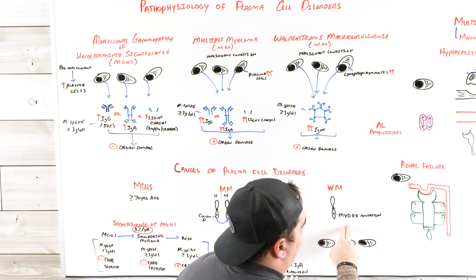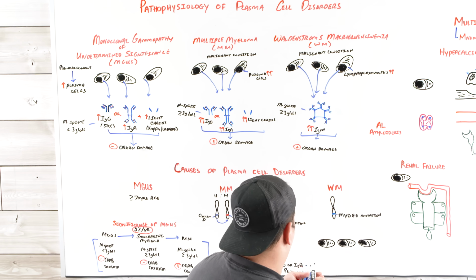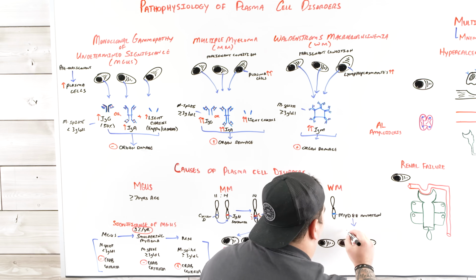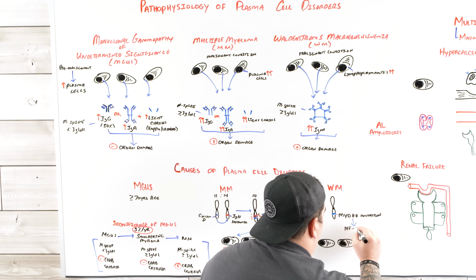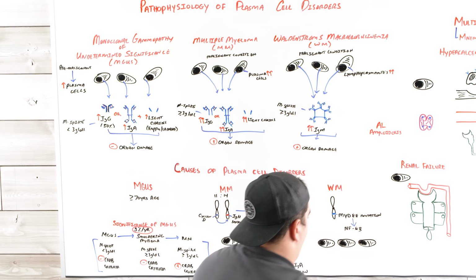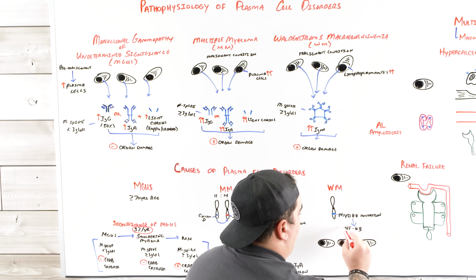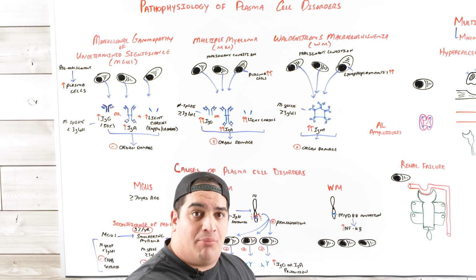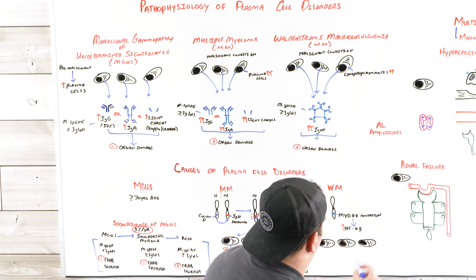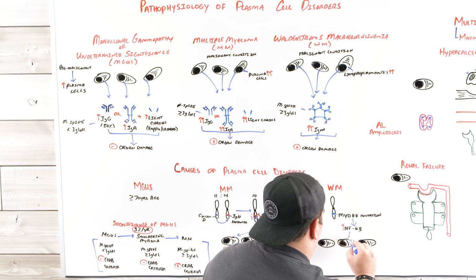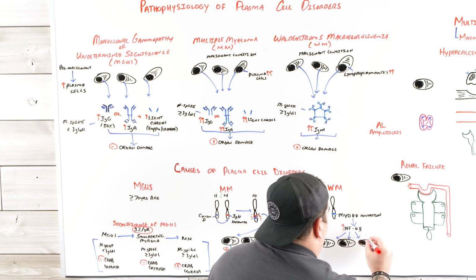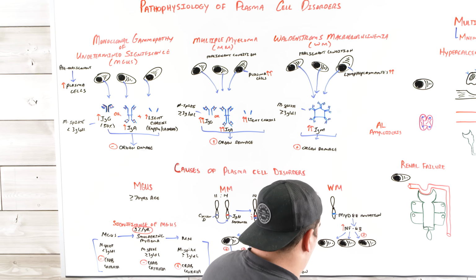The way it does this is it actually causes a mutation that increases the expression of a transcription factor. Again, take this with a grain of salt with how important this is, but it causes an increase in what's called nuclear factor kappa beta. And this is a transcription factor that when it gets into the nucleus, it really amps up the proliferative process. And so that's really important because it's going to act on these lymphoplasmacytes and really cause them to proliferate like crazy, right? So it'll definitely stimulate this proliferation.